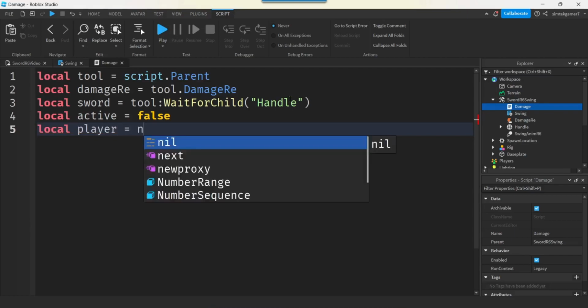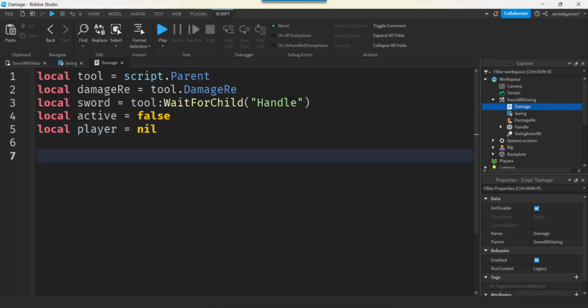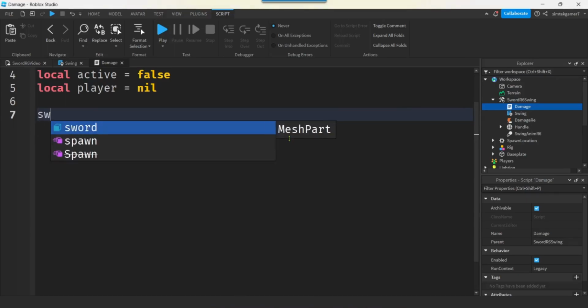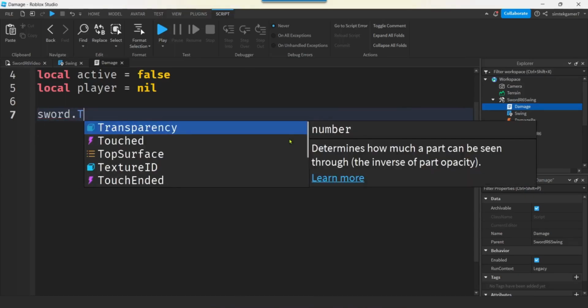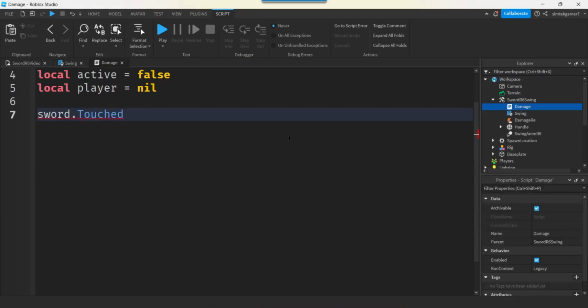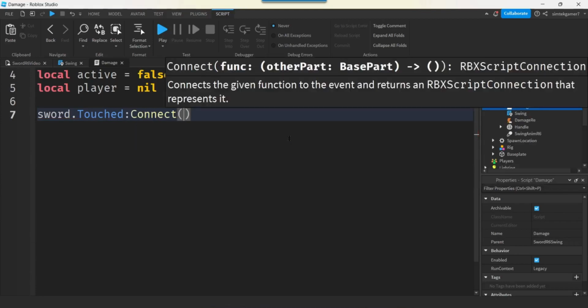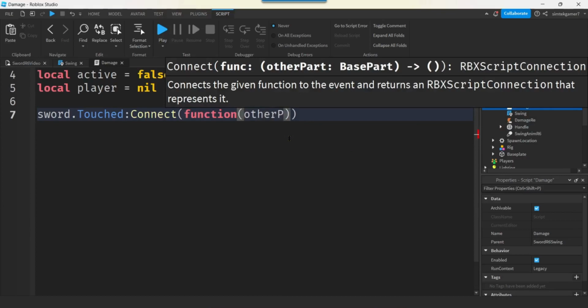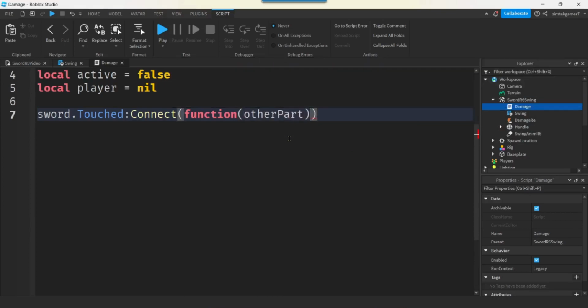Let's get a variable for the player. That's us, not the enemy player, but us, because we can't hurt ourselves when we're swinging the sword. That wouldn't be any good. Let's get our sword.Touched event going, right? So if the sword, the handle itself, touches somebody, let's do a Connect to an anonymous function. The other part, which is the part that we're making contact with, is going to be passed into this function.